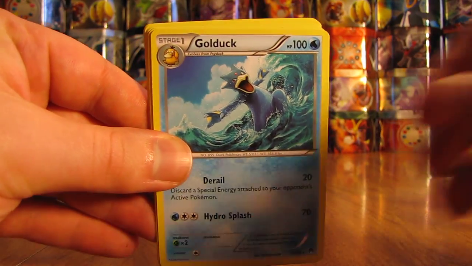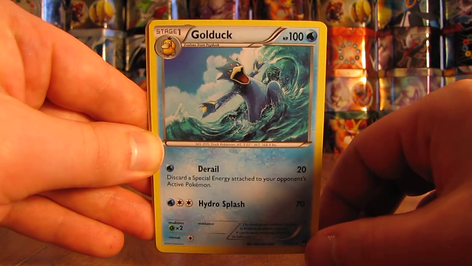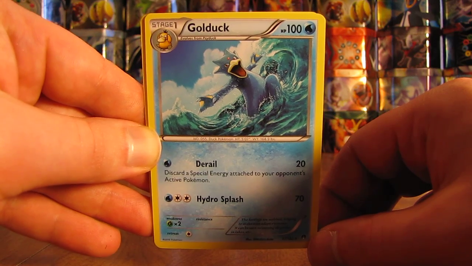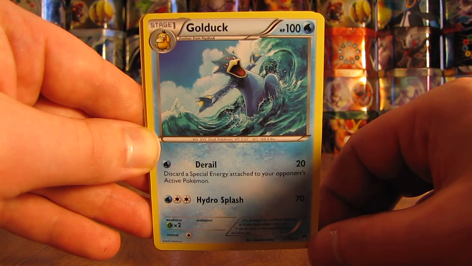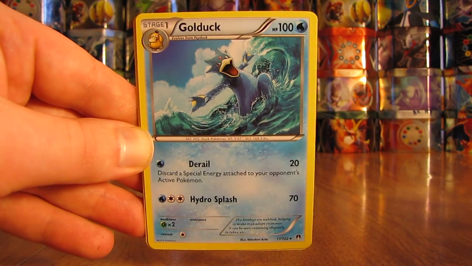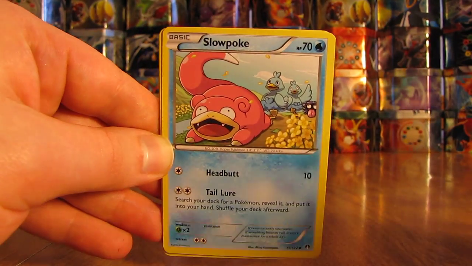And Golduck here, 100 HP, so it has a very good HP for a stage 1. 2 moves on this one. Derail does 20 damage. It says to discard a special energy attached to your opponent's active Pokemon, so it could prevent your opponent from attacking during its next turn. And then Hydro Splash does 70 damage for 3 energy cards, which is above average damage for that amount of energy cards. So I like Greninja and I like Golduck quite a bit, but both cards are ones that you're going to have to set up on the bench and then move to the active Pokemon spot. So a 1-2 line of that.